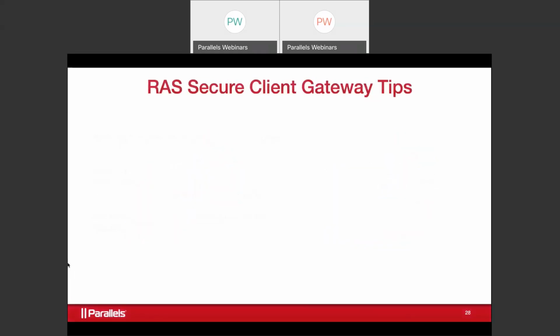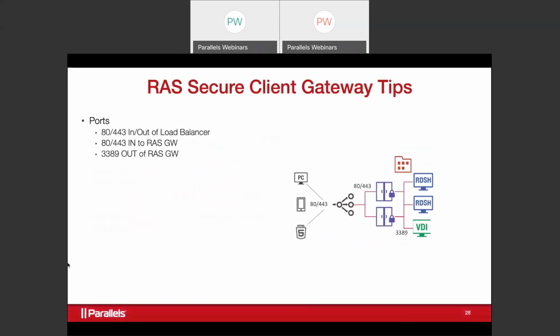So I'm going to demonstrate both how to do Azure and AWS load balancer configuration in just a moment, but I want to spend a little time thinking about gateways in general. It kind of helps us get the big picture of what we're really trying to do. First, let's go back to the basics and think about ports, right? The load balancer, we're going to be bringing port 80 or port 443 into the load balancer and out of the load balancer. Most likely, if this is internet facing, it's going to be just 443, right?